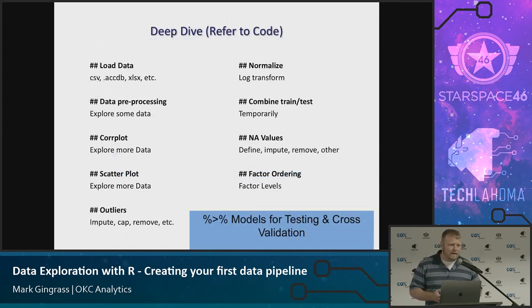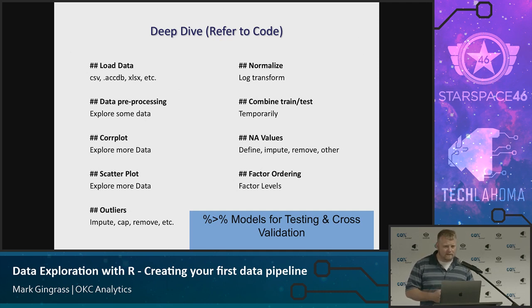So what we're going to deep dive into in the code here in a minute is I'm going to talk to you about these different facets of the pipeline. The loading of the data, the different types of files. You've got CSV files, Excel files, Access files. It could be straight to a SQL server. Some data pre-processing and exploring the data. It's super crucial, and it's usually overlooked if you want to just jump right in. That's what I tend to do. I overlook the stuff you're supposed to do because it's not as fun. But let's get through that hurdle.